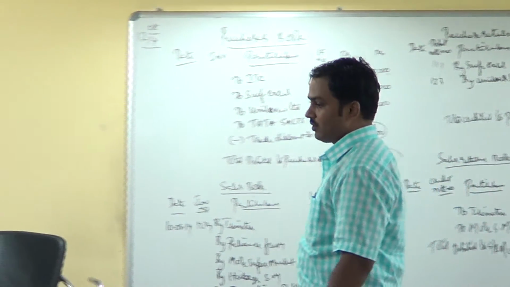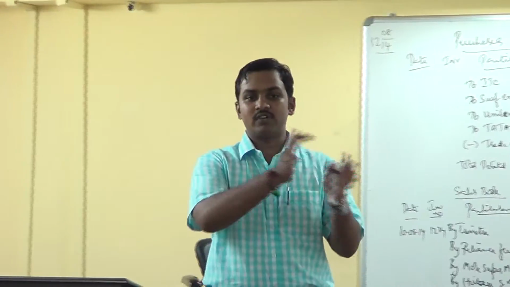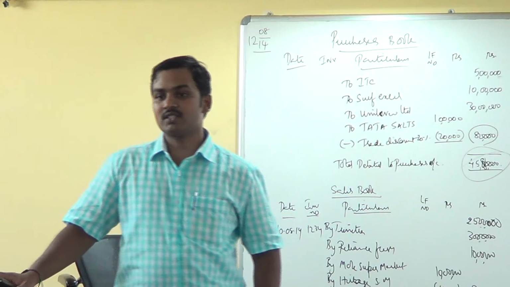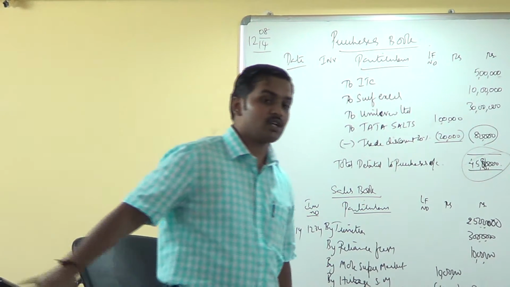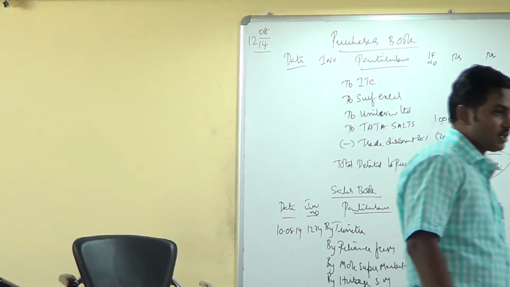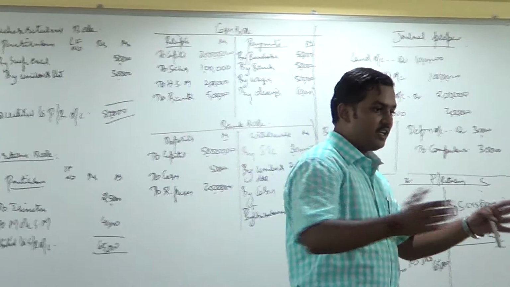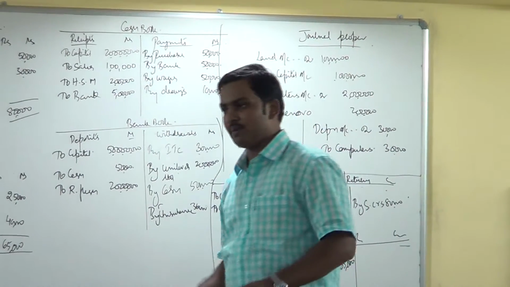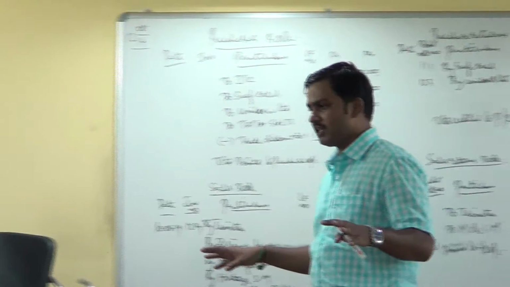Now, after you have recorded the transactions in the journal, what do you do next in accounting? We transfer the information to a book called the ledger. Ledgers are also called principal books of accounts. In the ledger, we are going to have various accounts: cash account, capital account, bank account, and you have purchase account, sales account. All the accounts are there in the ledger.